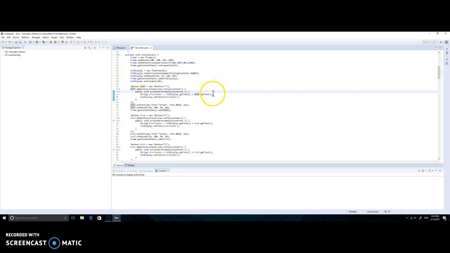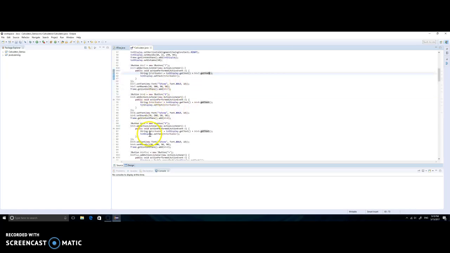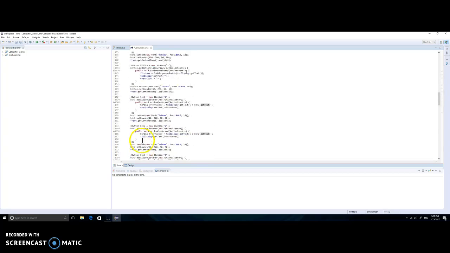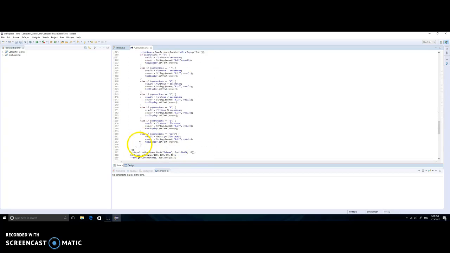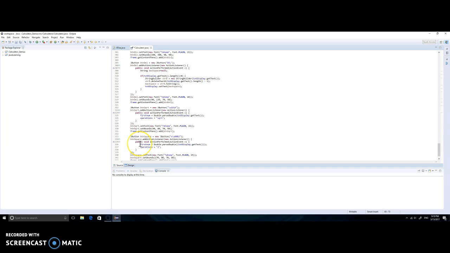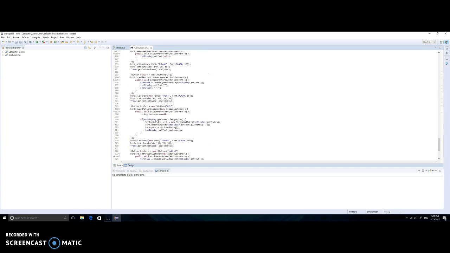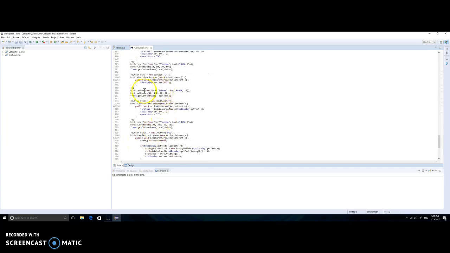But yeah, so I copy and pasted this line and I just put it in every one of the number buttons. And so for the operation buttons, so let's just look at, okay, what can I find here? Okay, I found division, so let's look at division. So let's say I want to calculate 4 divided by 2. So the obviously first thing you want to do is to type in 4.